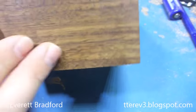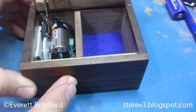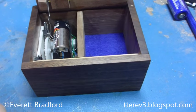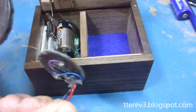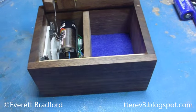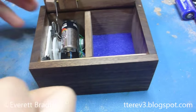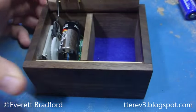To detect knocks, I embedded a piezo sensor in the front panel — it's actually just the element torn out of a piezo speaker. It's a fairly large piezo element used in reverse to generate electrical signals based on percussion, instead of the other way around as it's normally used.